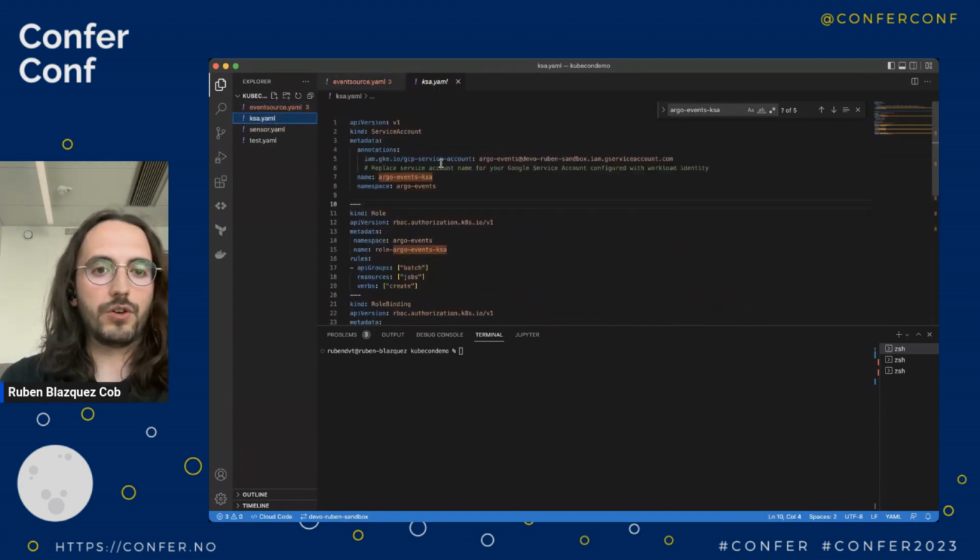Now, really quick, I have this specific YAML for dealing with the service account. All I'm doing is defining a service account here that is attached to a GCP service account.